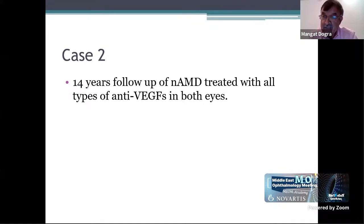That is what I wanted to share. You see, she herself is a professor of anesthesiology, and she's holding a very high position, mostly giving pediatric anesthesia. She feels that she's not getting disturbed by this, and that her vision is as good, although she also gets very scared looking at this lesion. She feels that something may happen suddenly. But she is doing very well, and now it is already close to 4.5 years, which is a long time with such a large PED. Since she's not complaining, the vision is still, as I said, 6/9, she's maintaining.